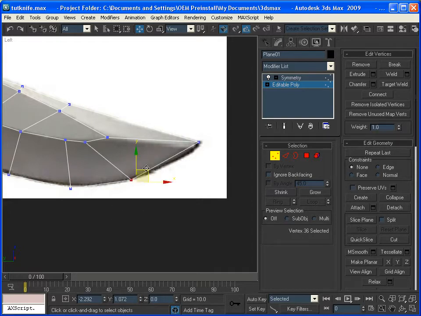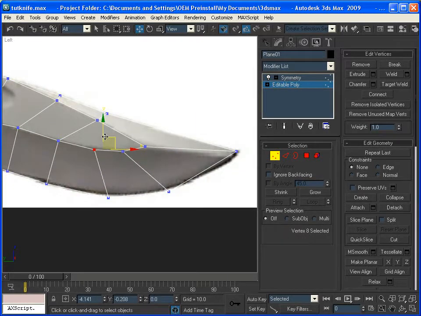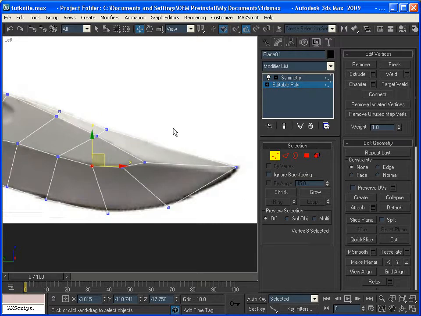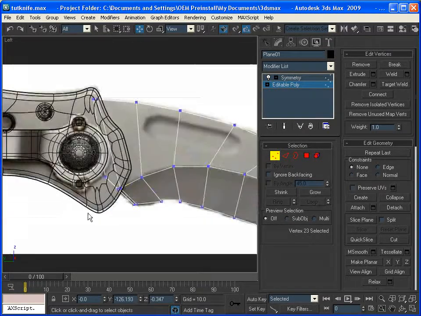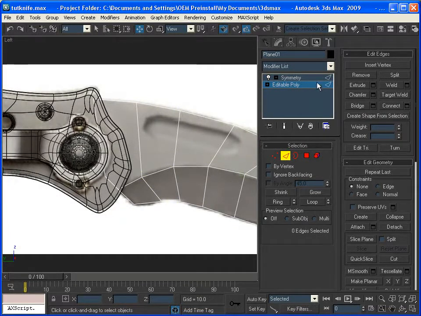Alright, I think this might look pretty good. Top should be basically alright. Oops, supporting edge from before.